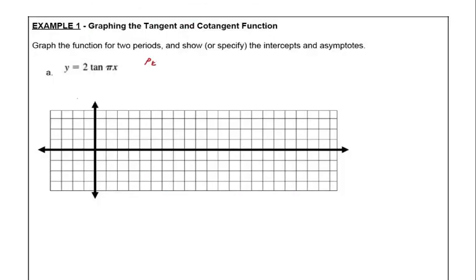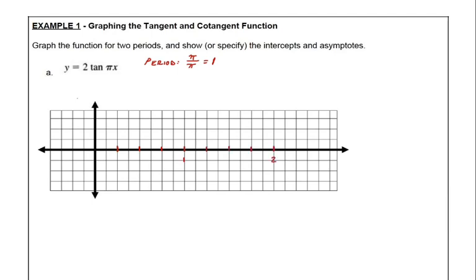And then taking a look at a specific example, if I want to graph 2 tangent of pi x, the way you'd find the period is much like you would with sine and cosine. You take what the period is and divide it by the coefficient of x. So in this case, the period of tangent is pi. So I take pi over, and the coefficient of x is pi, which means the period is 1. So if I want to think about how to break up my x-axis, I could put 4 marks and call that 1, put 4 marks and call that 2.